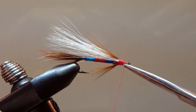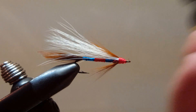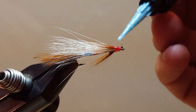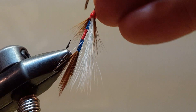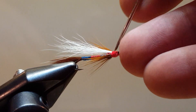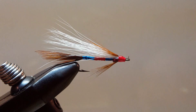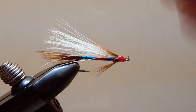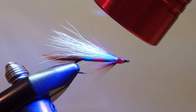For the head on here I am going to use some UV clear thin. I just like the way it encases the head and it does it so fast — just a little bit goes a long way with this. We are going to spread that around just a little bit, just get it all over, and make sure we get some on the bottom side to give us a nice even-shaped head. I have a little bit of residual in the eye of my hook, and before I cure it I am going to clean that out and hit it once with the UV light.